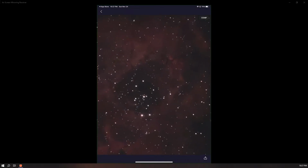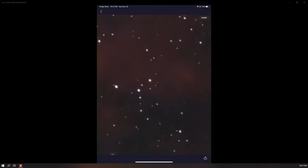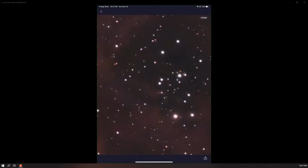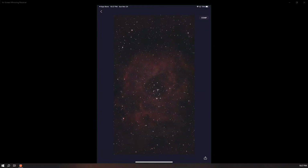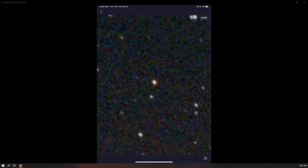Oh yeah, so this finished, and the structure is, this is just 5 minutes of integration. It looks really nice. The stars look good. We can take a look at before and after. Wow, I'm just looking at the stars and the star shapes. It doesn't seem to be adding anything or removing anything. This is working like magic. My God. Wow. Okay, cool. This is definitely super impressive. I wish I had a slider where I can do like 70% denoising, because I do like a little bit of grain. It makes it look a little more realistic, because right now it's completely smoothed out. Yes, it looks like that orange star in the middle also. No, never mind. I'm just seeing things. Yeah, it's super interesting.